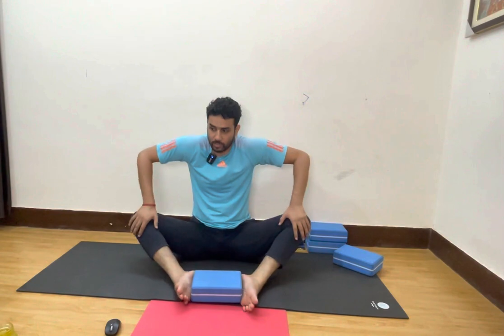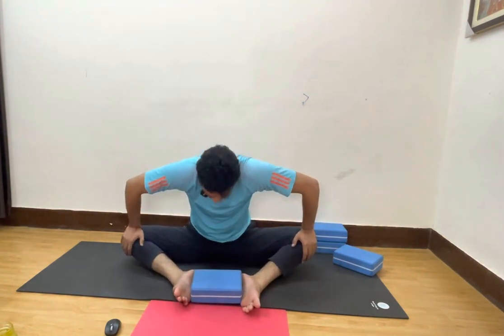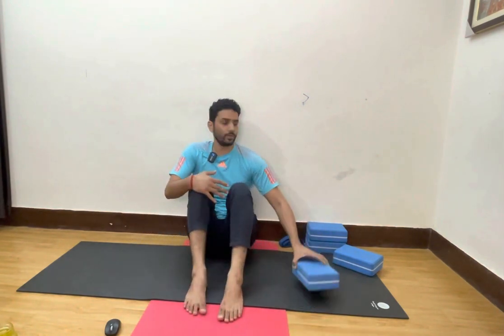One, two, three, four, five, six, seven, eight. Zor se jhatka mat dijiyega. Do not give jerks. Nine. Very gently push. And then ten. Enough. Okay. Bend both your legs, knee and your feet together, everyone.